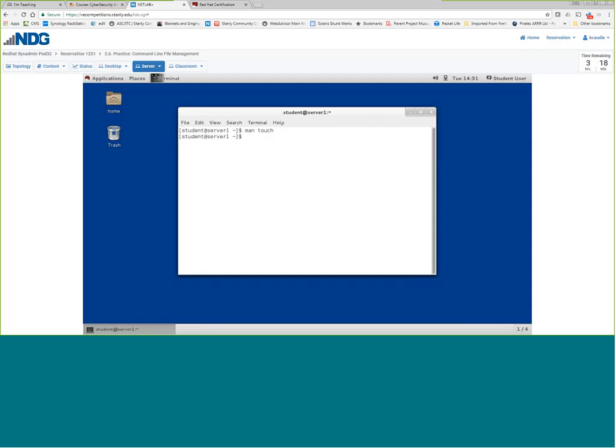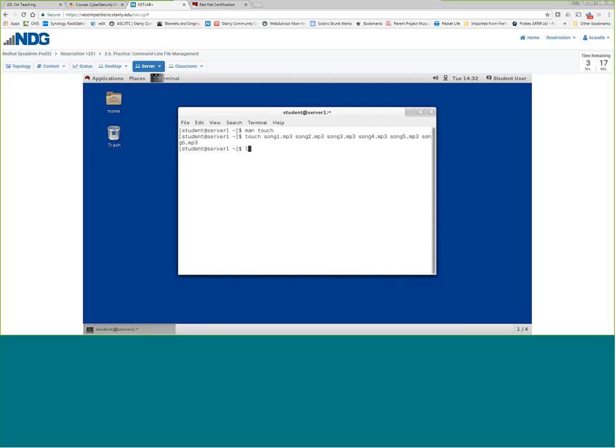But we're going to use the command as it shows in the lab: touch song1.mp3, song2.mp3, song3.mp3, song4.mp3, song5.mp3, and song6.mp3.